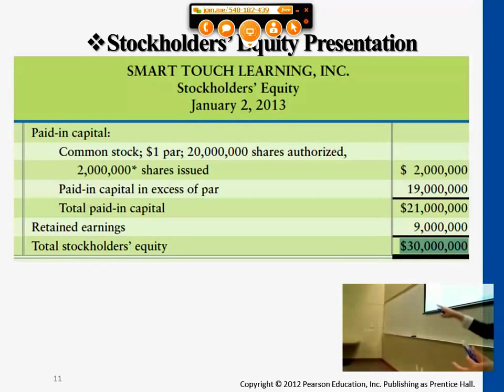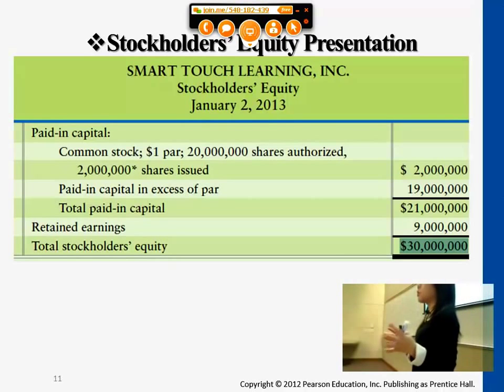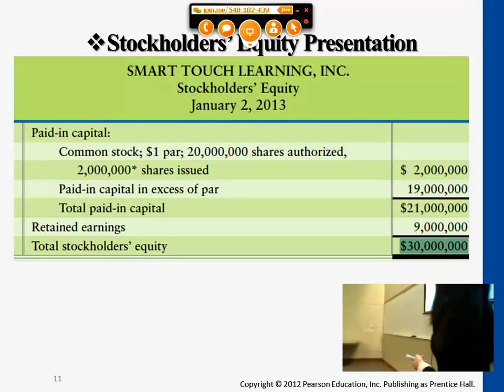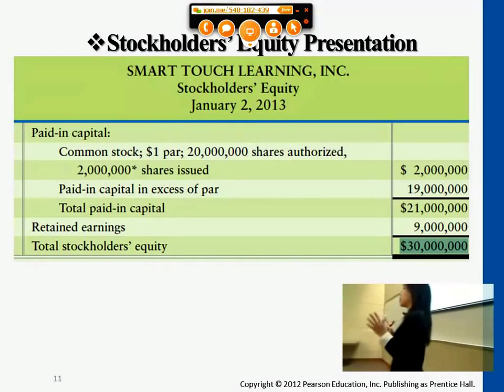Okay, T accounts and journal entries are just the middle part, but that's not the information that outsiders would eventually see for the company. They will be viewing financial statements. So if we take a look at that earlier example, if we issued 1 million shares, this example here tells you that we have issued already 2 million shares. The common stock account would always hold just the par value times the number of shares.